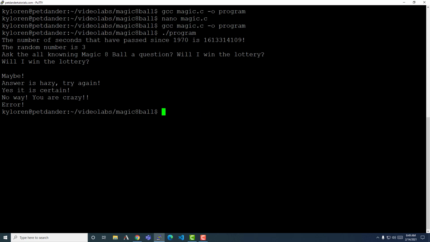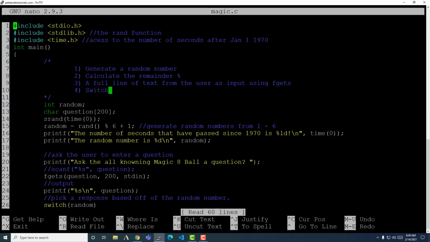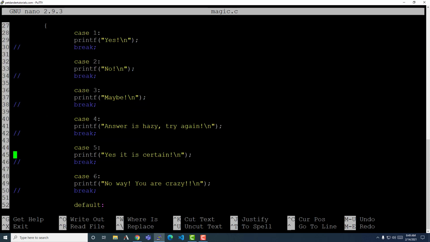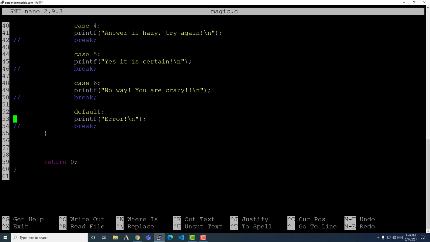So let's go back to our code real quick. What it did was it went to case number 3, and it played maybe, but instead of doing the break like it was supposed to, it did skip 1 and 2, but then instead of breaking out of the switch, it did number 4 also, number 5, number 6, and I think it did default as well.